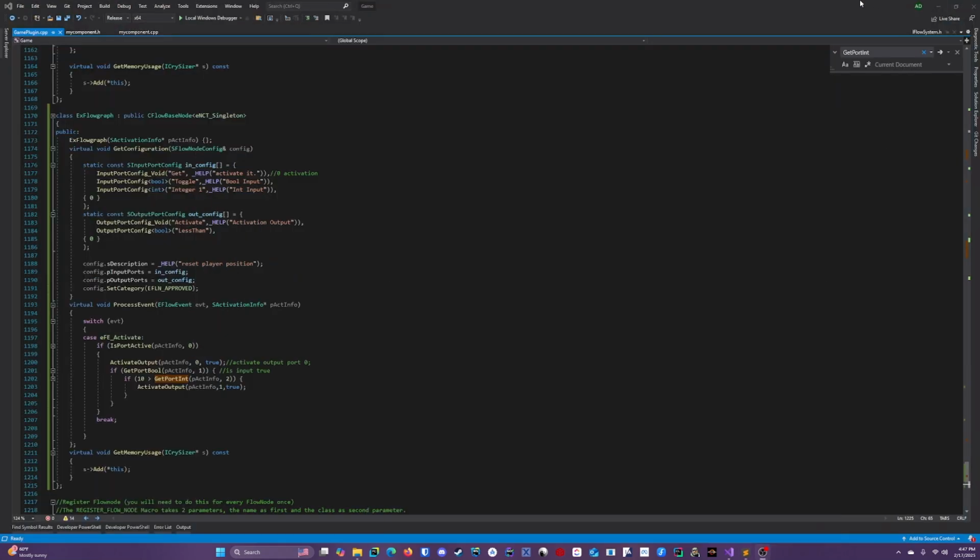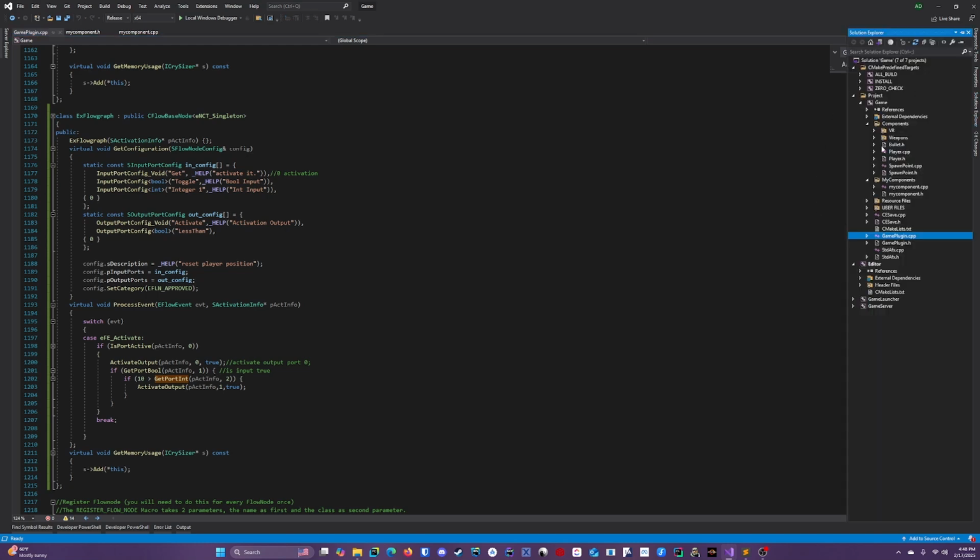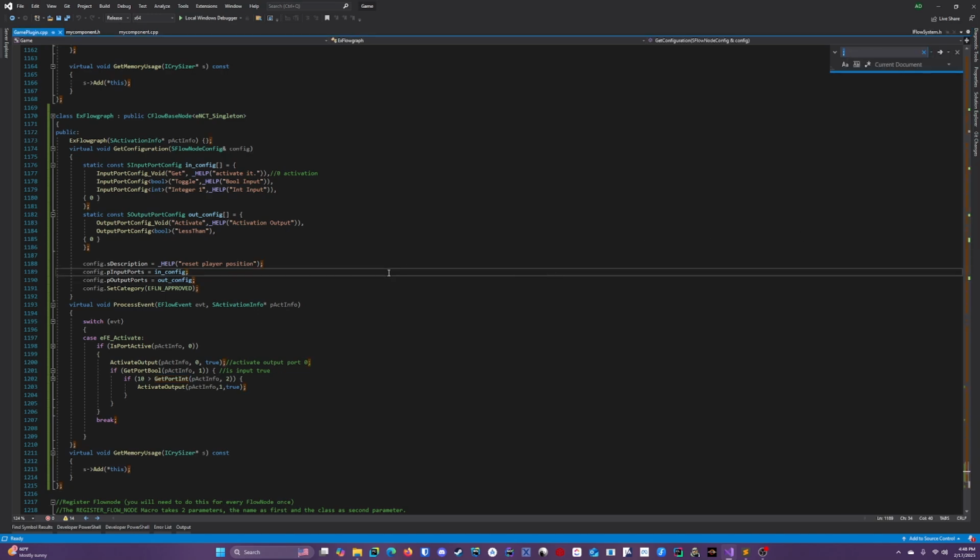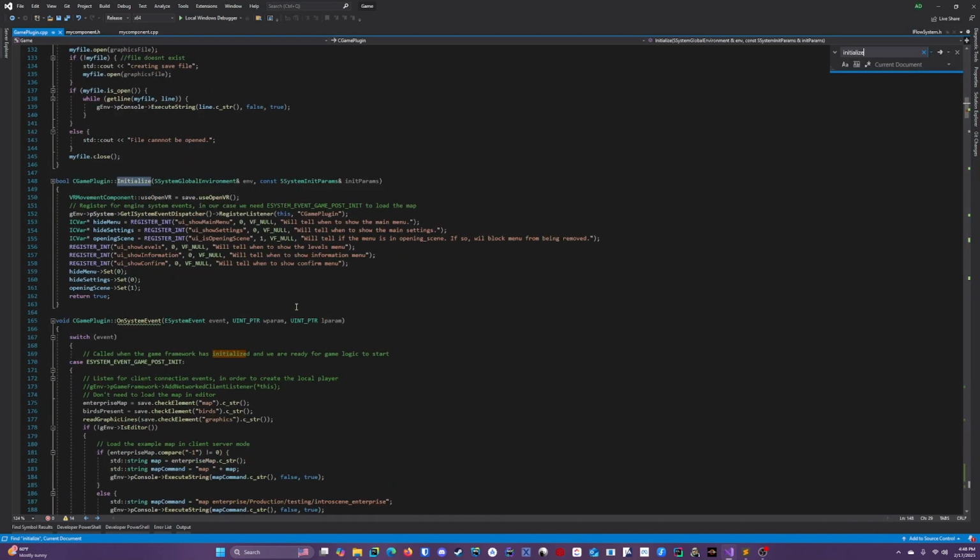So let's get started. Following back from our last component video, this is my component. There's something called GamePlugin.cpp, and that is what all of your games have. Just give it a quick gander. It's really simple. It has an initialize and a process function, very similar to the component logic. So initialize is the very first thing it does. Let me go through it right now actually.